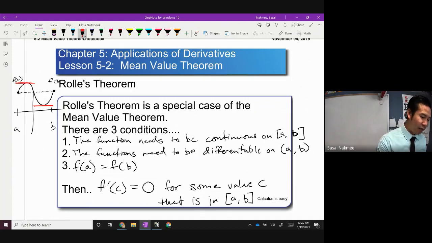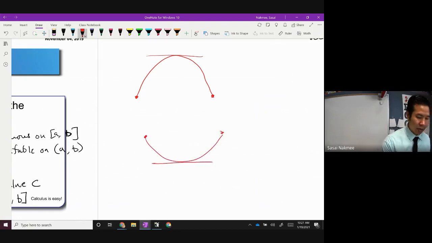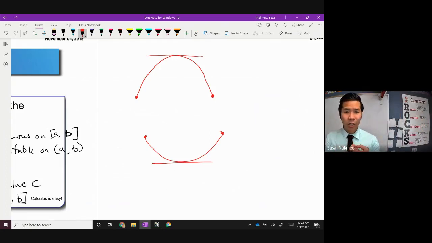Because if you have, for example, let's say your endpoints F of A and F of B are like this, and it goes up and then back down. The fact that it changes directions to come back down to match right here gives you something that has to be parallel. And if you draw it another way, where it goes down and comes back up like this, it has to also change directions right there. So it has to go back up to meet up at this point, which causes it to flatten out right there. As long as the function is continuous and differentiable, that's always going to be the case.